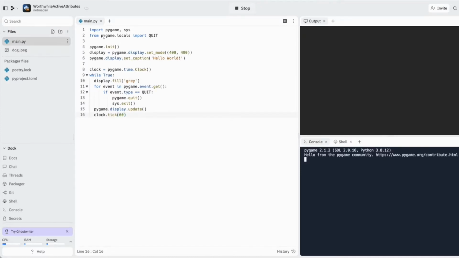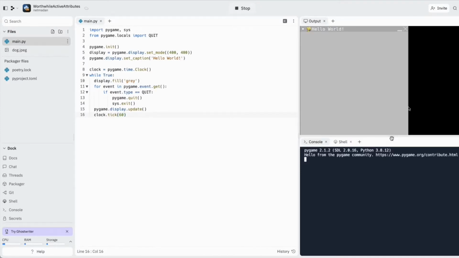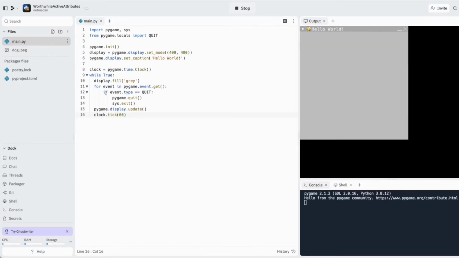So this is our basic Pygame code with a loop to handle the event for quit. We are filling the background with gray color and we are refreshing the screen inside every loop, and we have set the frame rate to 60. And here is where we are setting the caption. We can change this to photo filter. By the way, we are gonna use the PIL or the Pillow library from Python for manipulating the photos.